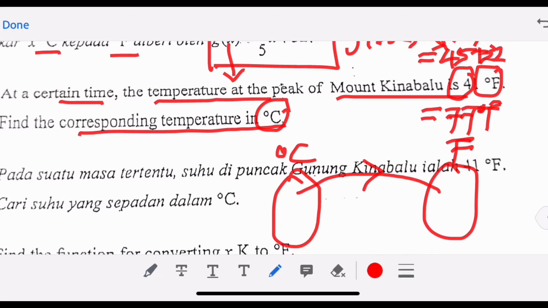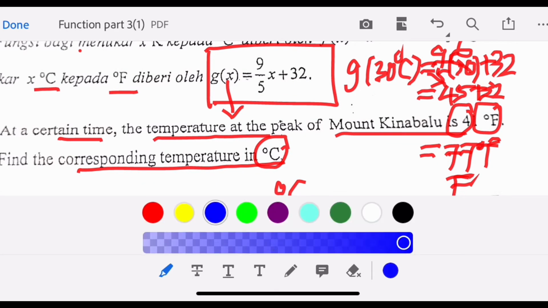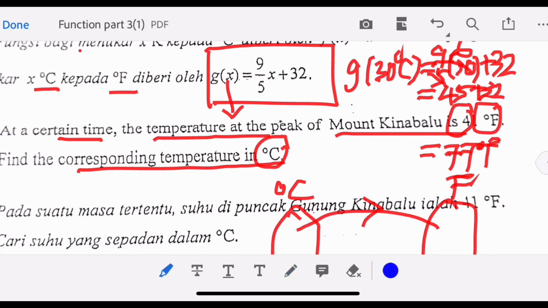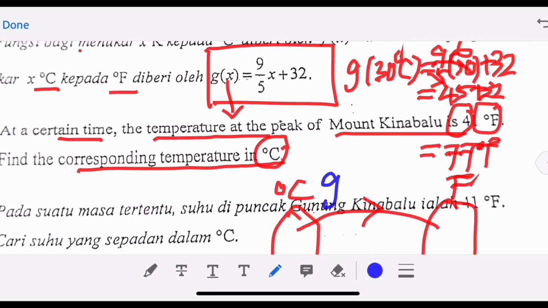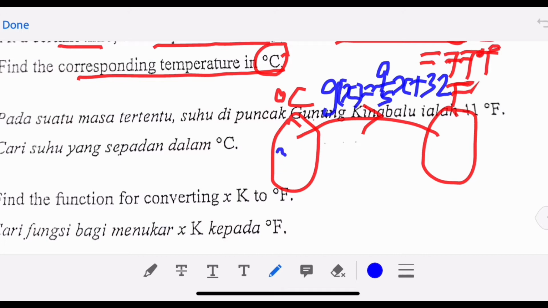And actually, the function is just like a formula. Okay, you want to convert Celsius to Fahrenheit, they give you the formula already. So you just jot down the formula. This is how you convert from Celsius to Fahrenheit. So for example, you go and measure your temperature, right? Every time before you go somewhere, like you go to school, you have to scan your temperature, isn't it? So let's say your temperature is 35 degrees Celsius. When you scan, I'm sure we are actually using Celsius, right? Every day. So 35 Celsius.